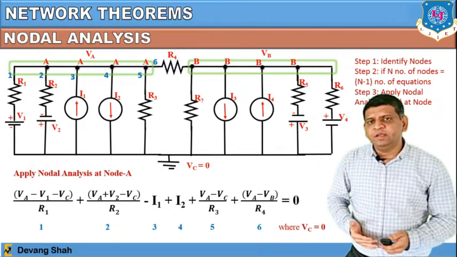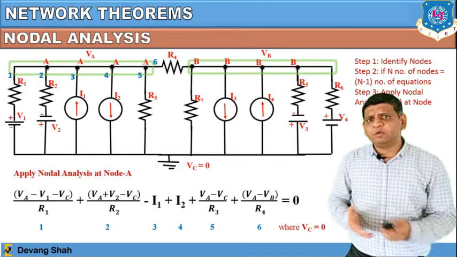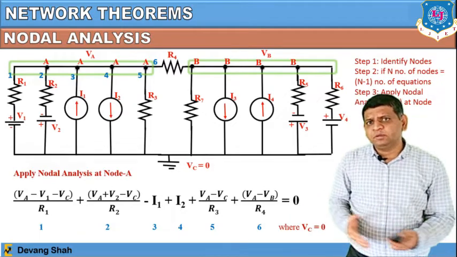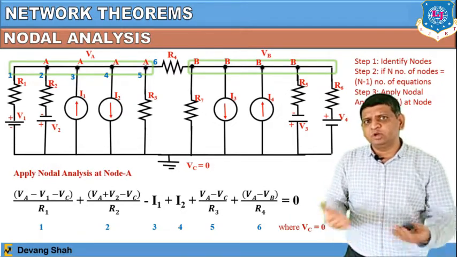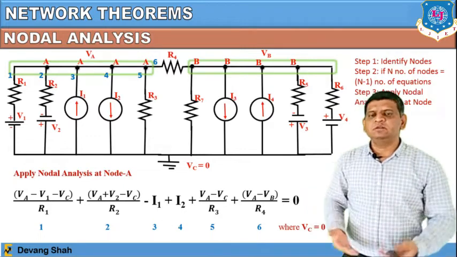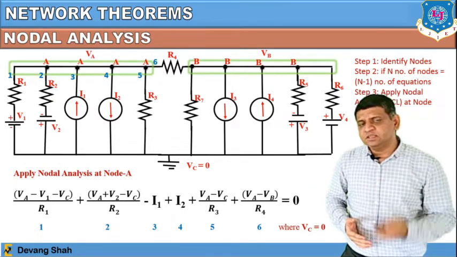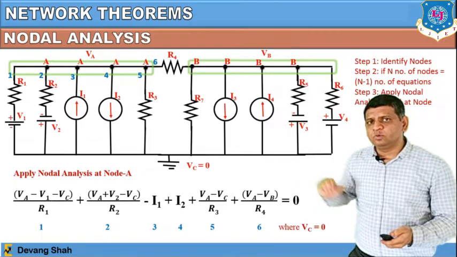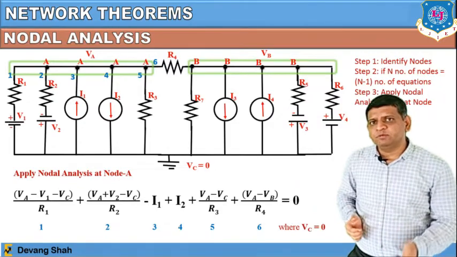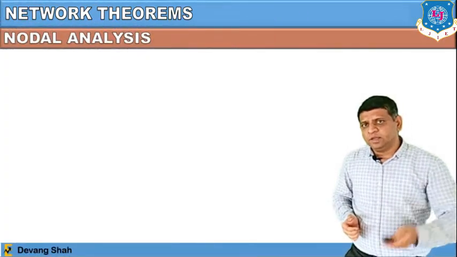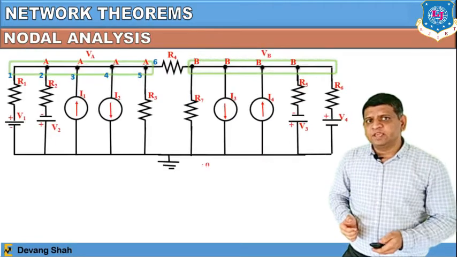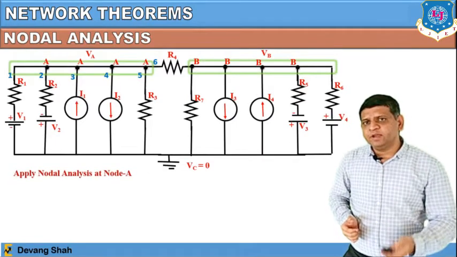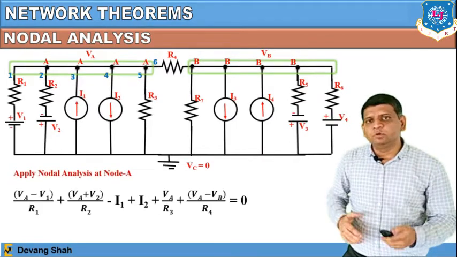So you can find here the complete equation, and that equation is nothing but the extended version of Kirchhoff current law that we represent as a nodal analysis, right? Since in this circuit you can see VC is equal to 0. So in this particular equation, if you put VC is equal to 0, then again the same circuitry where you can redefine your equation, where you can take V2 is equal to 0.